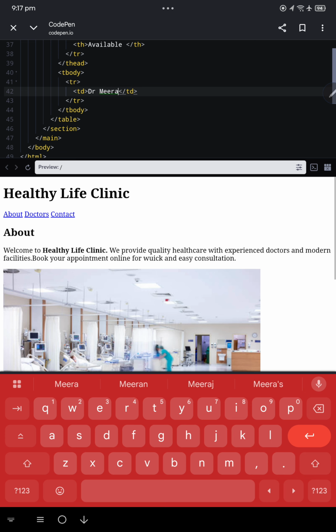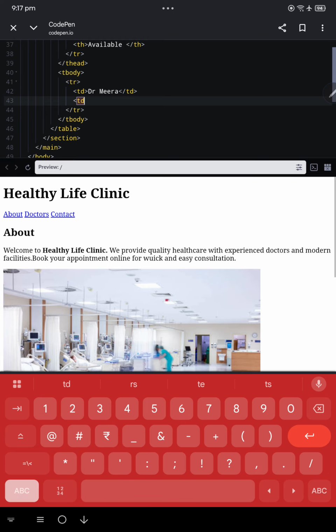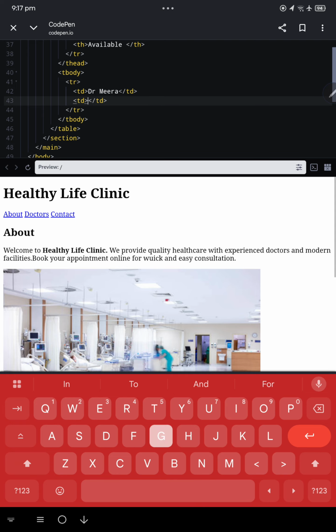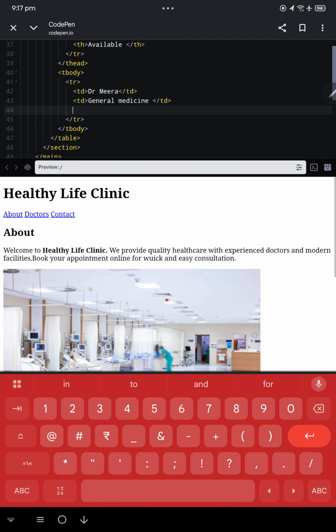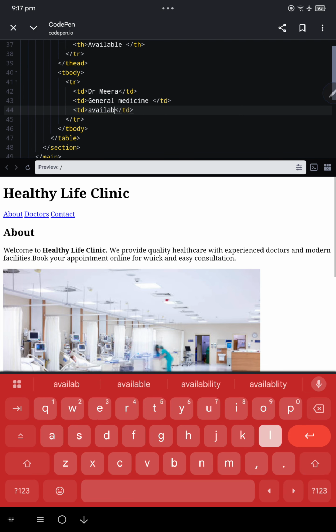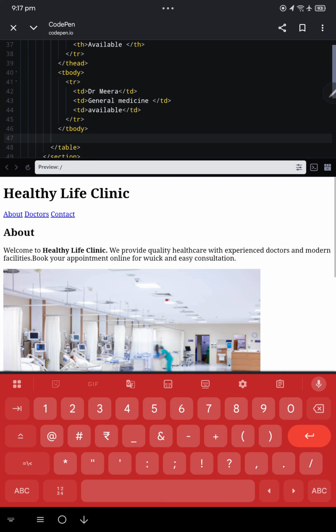I'm going to write 3 columns, 3 sets, that's it. The next td will be general medicine, and the next one will be available. So tr is done. No, sorry, tbody is not done, just the tr is done, my bad.